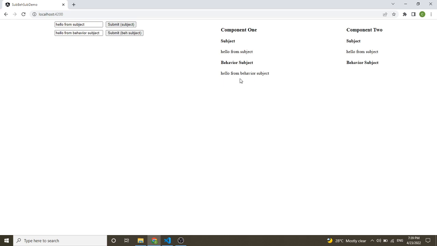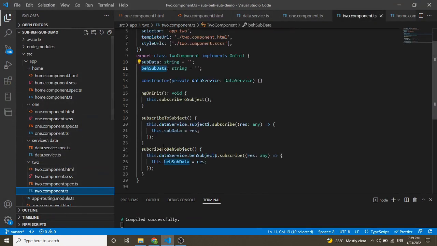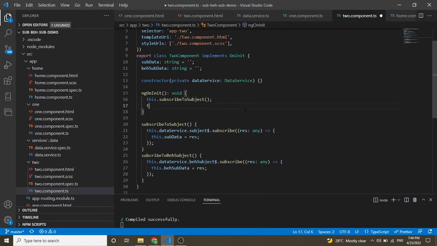We are getting it in only one component because we forgot to call it from ngOnInit.